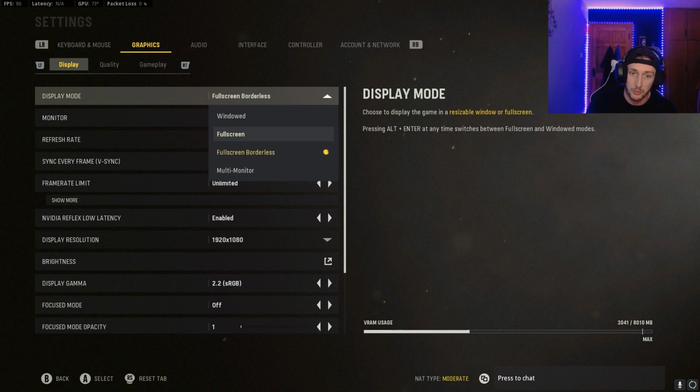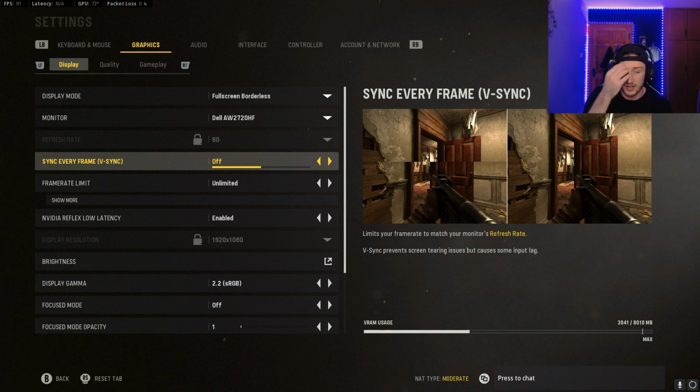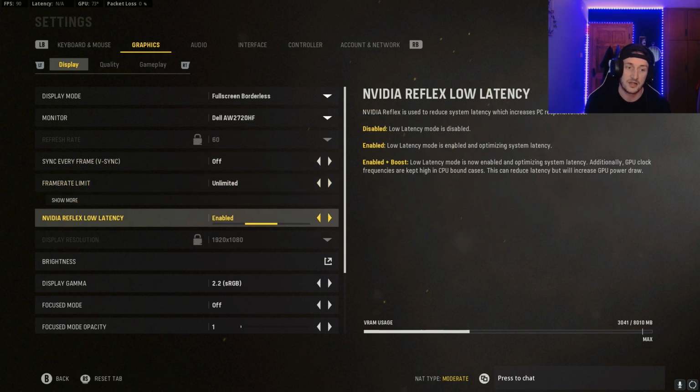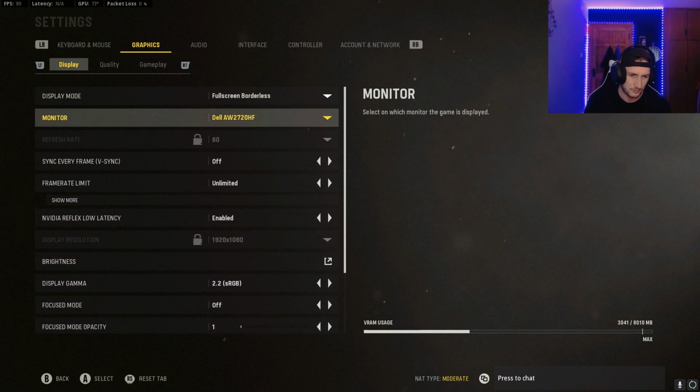If you want better here, put full screen. I have full screen borderless for recording issues and stuff like that. I have G-Sync off, but V-Sync off because my monitor is Alienware and it has that included, so I don't really need it. Unlimited frames is the way I work. Latency for NVIDIA, that's for your graphics card. If you're a PC, you want that enabled. Most of this is fine.